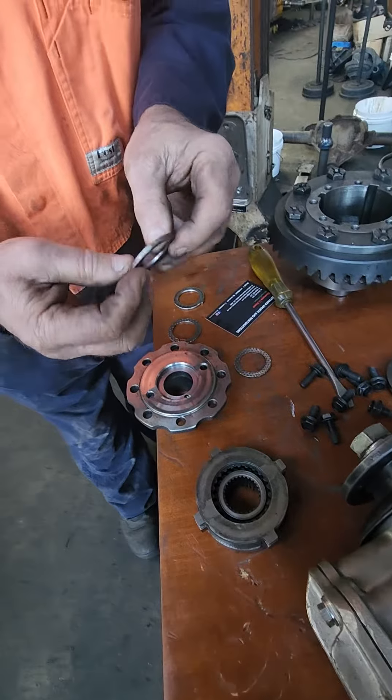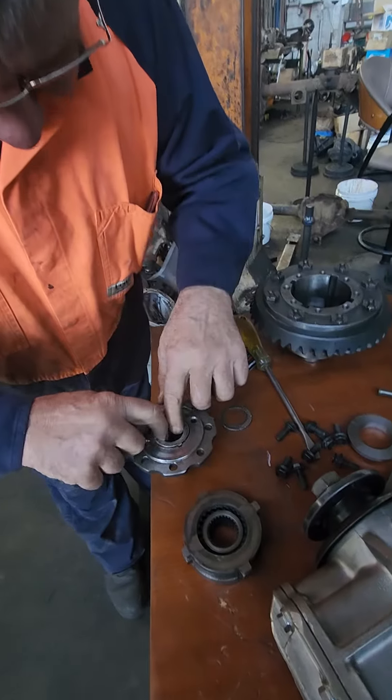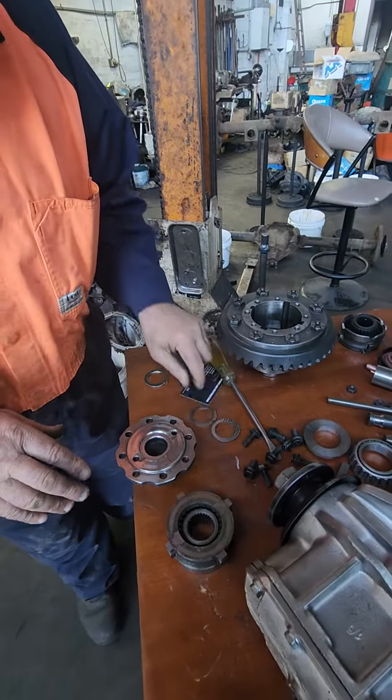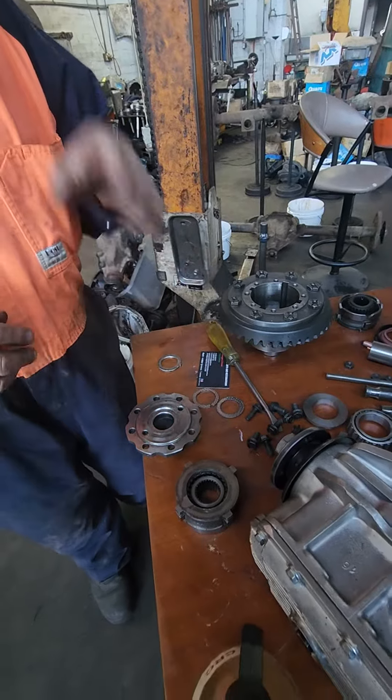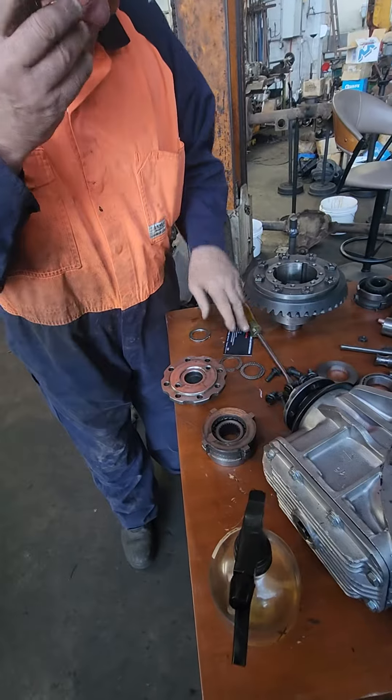It's an oilite bearing, hard all the way through. That'll never shear off. It's the way they should have made it in the first place. So anyway, there's no slack in the system now. I can put it together and get rid of it. I'll stop the video — thank you.